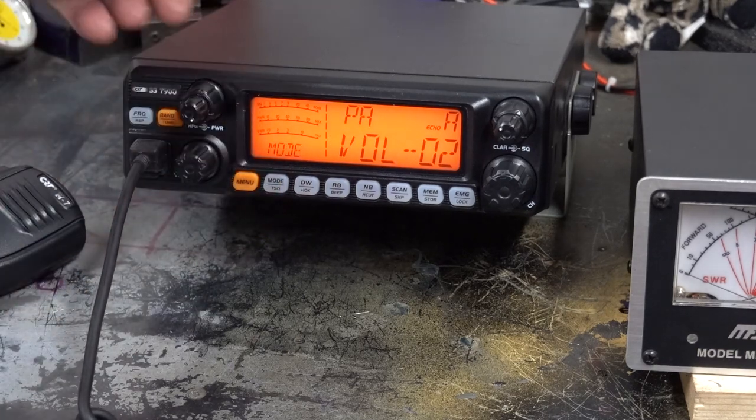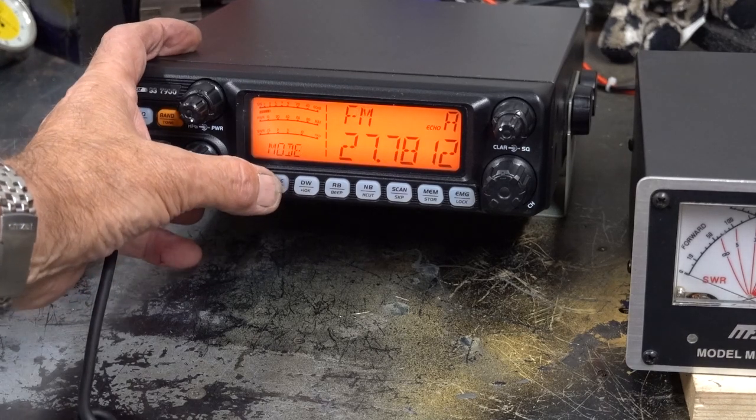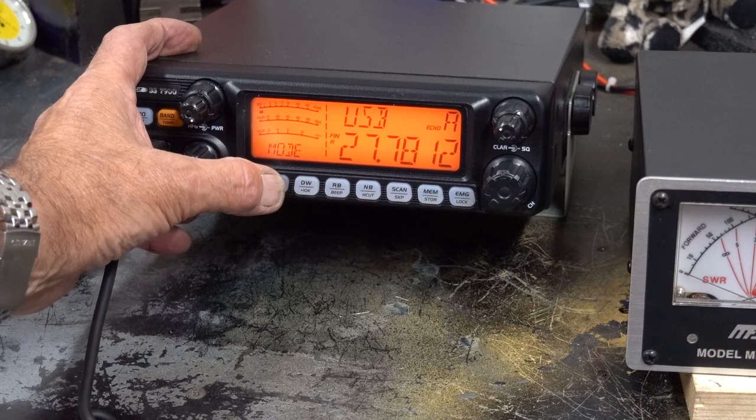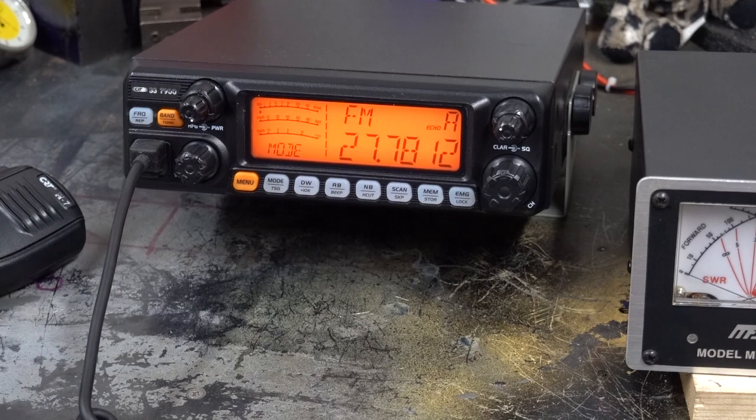It does PA, so you can stick a speaker in and listen to yourself echoing if you want. FM, AM, upper sideband and lower sideband. And that's it. But a nice thing. It wasn't expensive. Bought it second hand off a guy in the UK. Now, I haven't unboxed my other set that I've bought. And it wasn't expensive, but I got it from America, and it's a 10 meter ham radio.